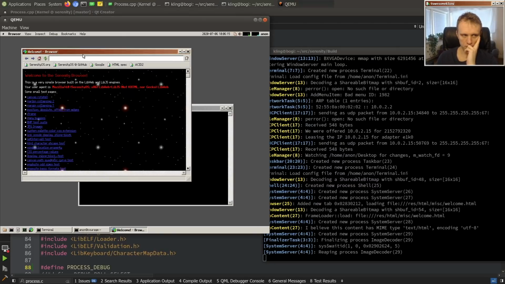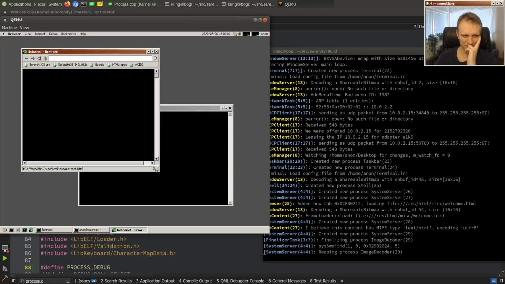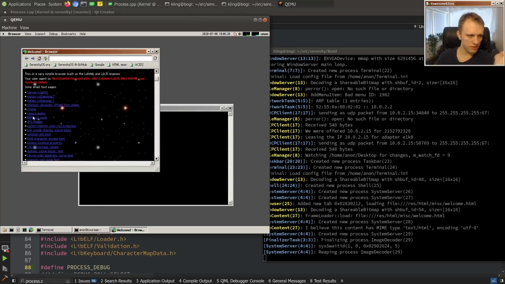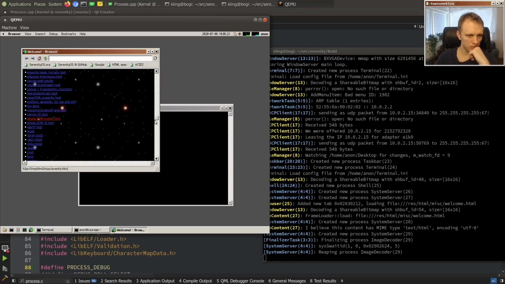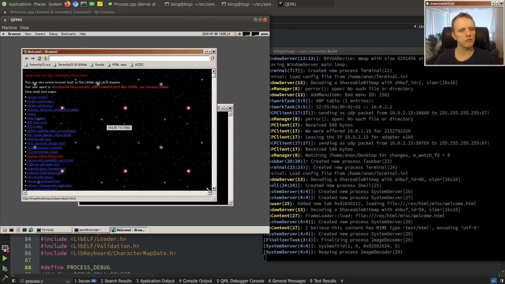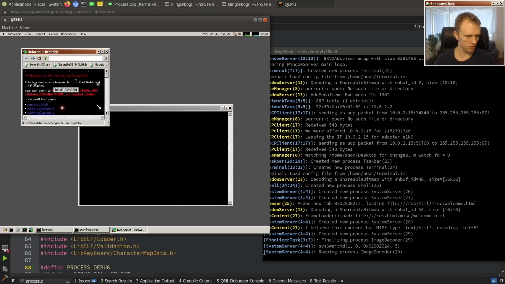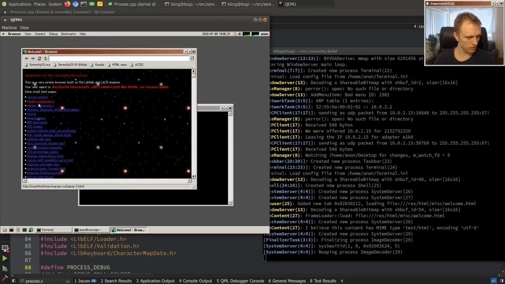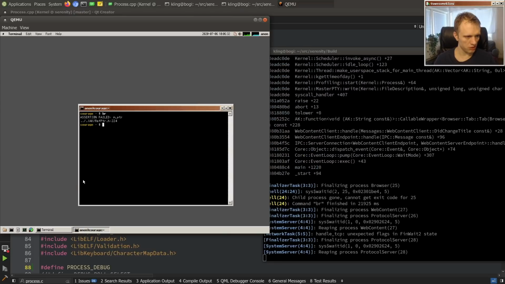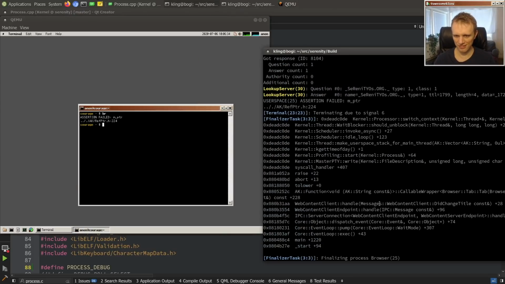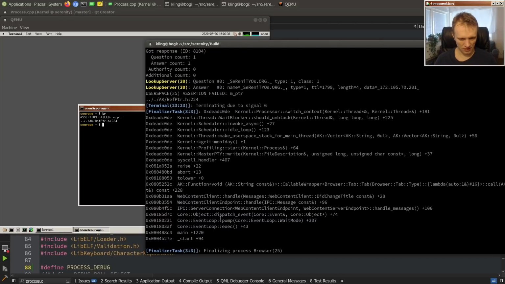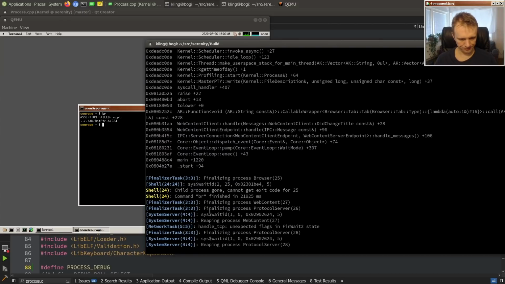Wait, now it came up. All right, well, at least we're up now. This is the multi-process browser view. Looking pretty cool. It's a little flickery when you resize, but who cares? We're multi-process. So let's open something like many buggies, and we crash. Okay. Clearly there's stuff to do here.